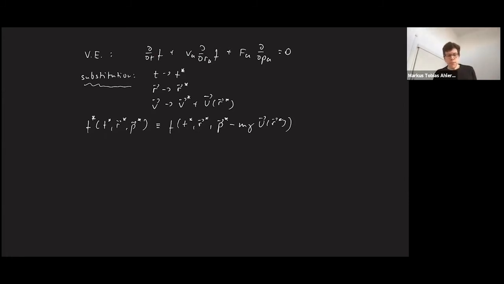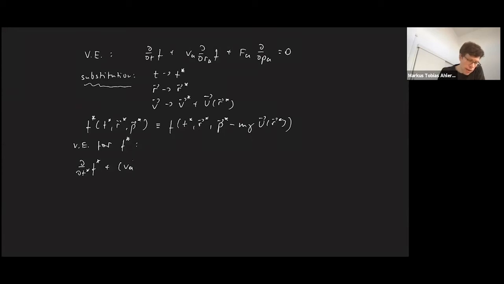So now if I'm looking for the transformed Vlasov equation, the Vlasov equation for the transformed quantity F star, I can write this in the following form. The time derivative, so the time definition has not changed, the first term is going to be identical to the original term. Then the second term has to be corrected for the new definition of our velocity V_A.